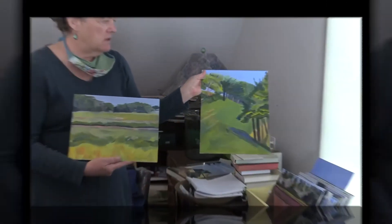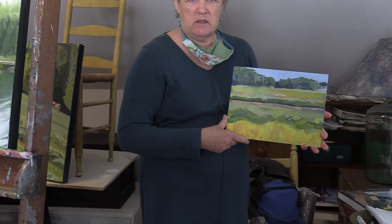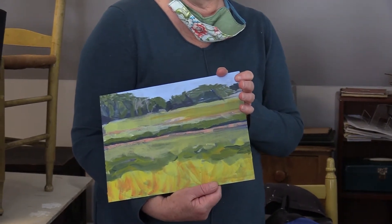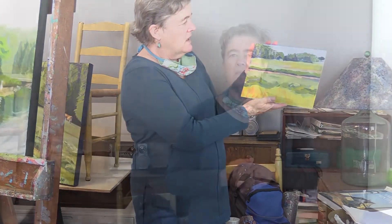I'm a plein air painter — I go outdoors and I paint what's in front of me. One important thing that I do, because my work can be very abstract, is the horizon line. And for all of you artists who say you'll never be an artist because you can't draw a straight line — I always carry a ruler. The rest is observation. When you come back in the studio, it's all about synthesis of what you've seen on location. This is a good example of how I work.